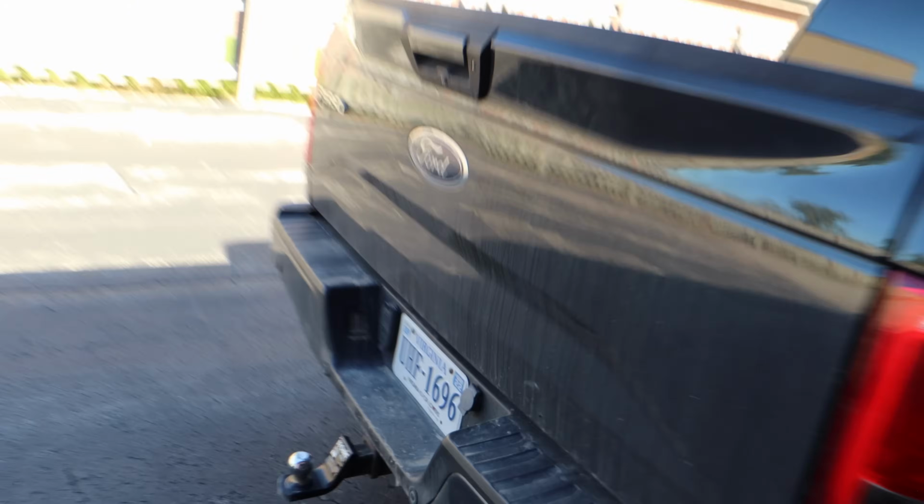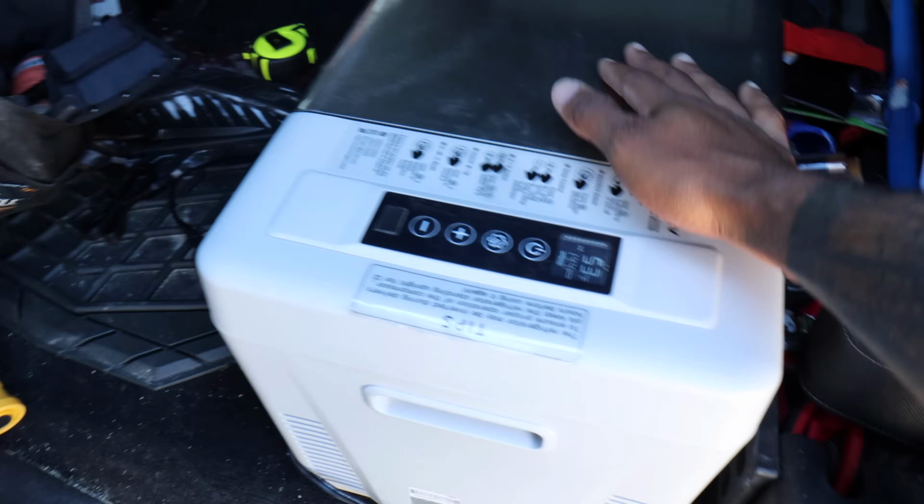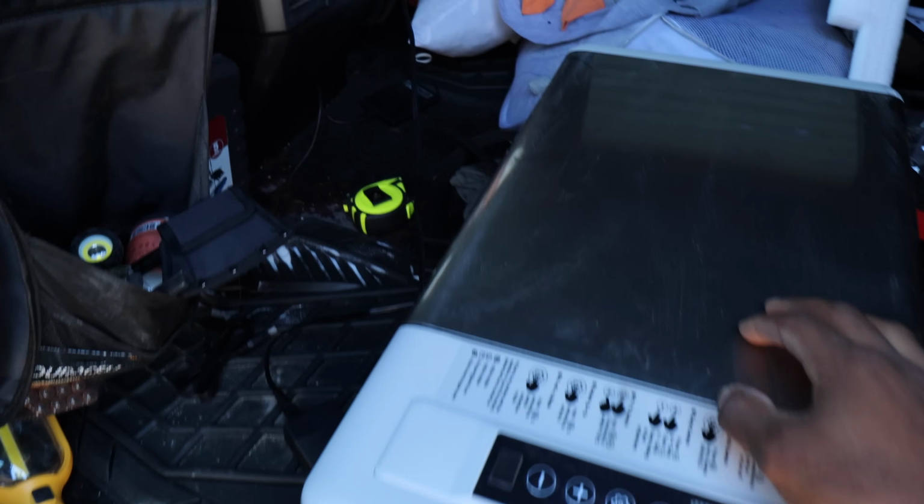But I decided while I was on this super long trip, it was probably the best time to test out the product I'm talking about today, which is my 23 quart 12 volt chest fridge by BougeRV. I actually have the fridge in my truck right now so I can show it to you. I don't have my camper on there because I just took it off so I could move some stuff around. But in here, this is where I was keeping the fridge for that entire trip.